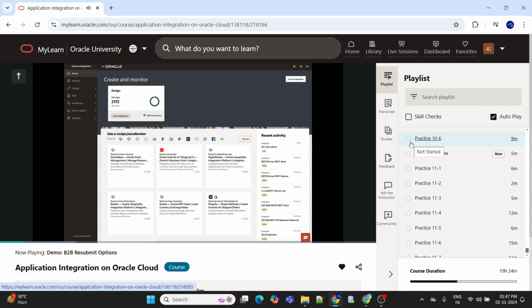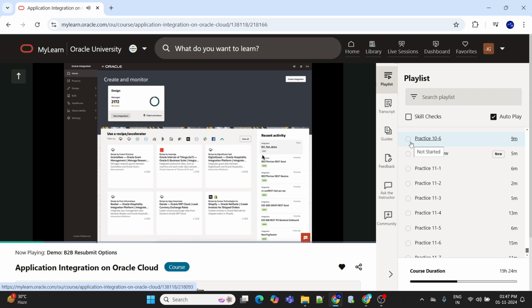One is called redeliver, which allows us to deliver the payloads back to the destination endpoints. And the second is called reprocess, which will allow us to reprocess the payload through the integrations right from the beginning of its acceptance within the platform.